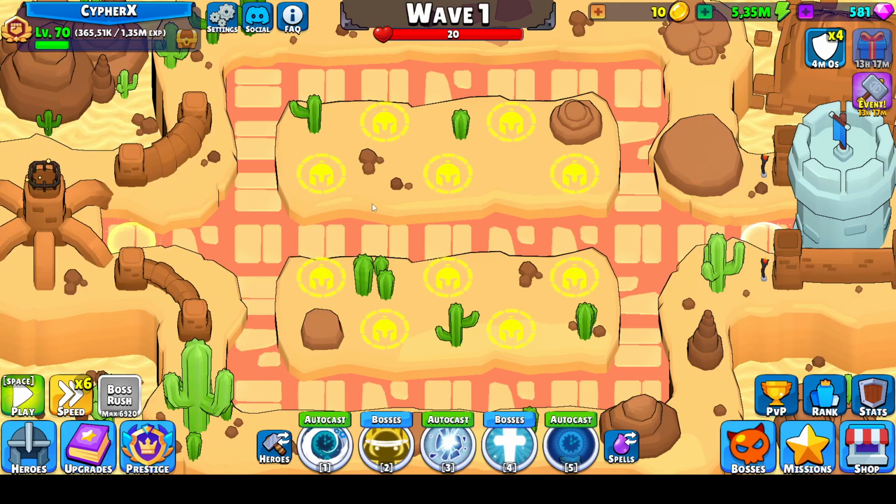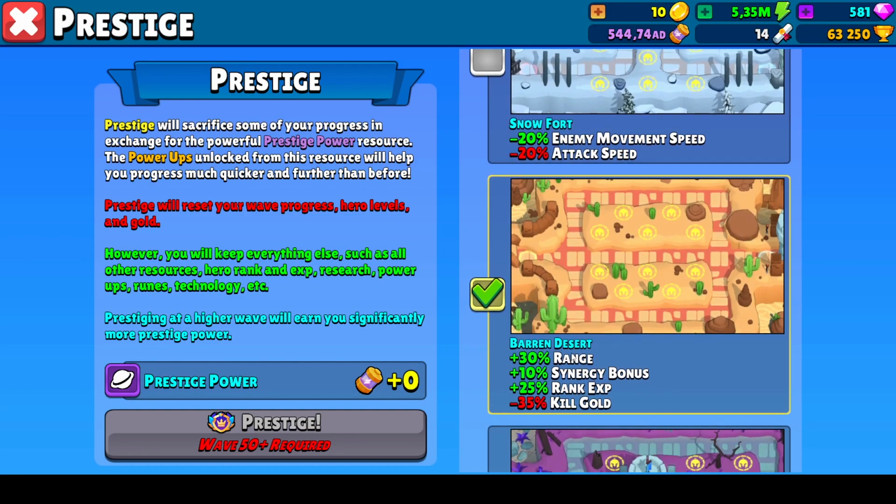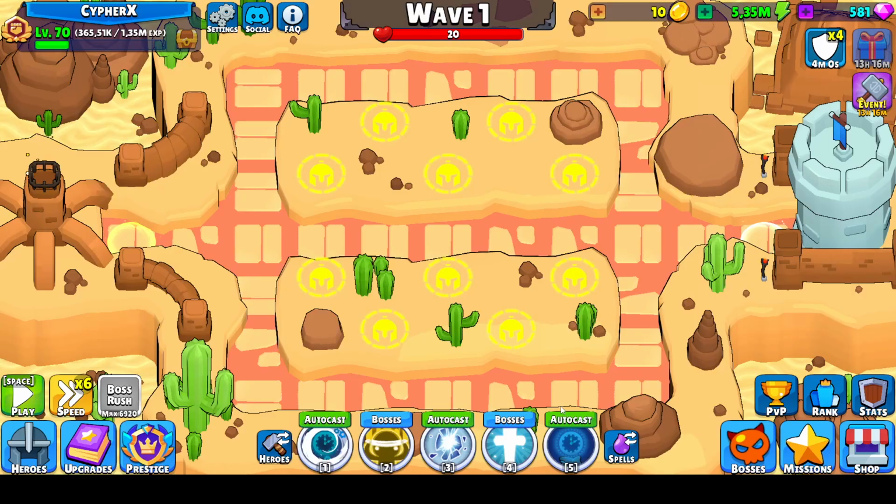I just prestiged on the Barren Desert: 30% range, 10% synergy bonus, 25% rank XP, and minus kill gold. Let's build an XP farm setup. I already used my buff, which is sad because I wasn't supposed to, and I'll tell you why.